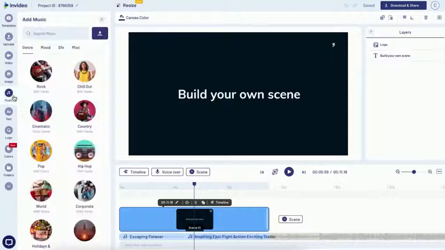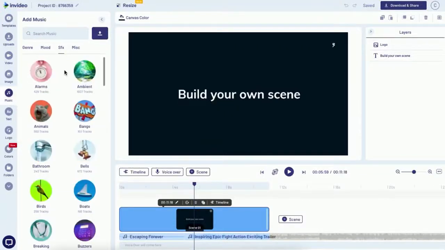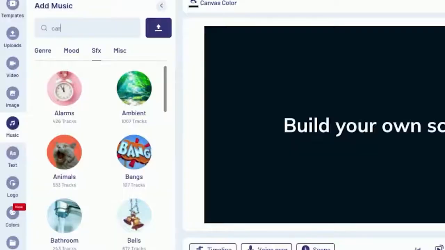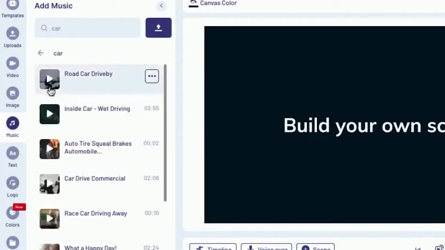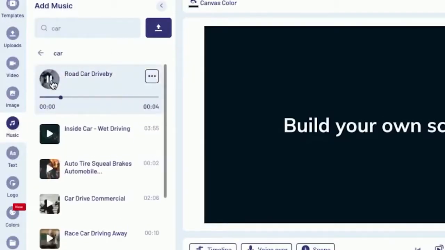And the last component to perfecting your audio experience is adding sound effects. Sound effects really go a long way in making your video more engaging, so I highly recommend that you experiment with them. If a car drives by, you can find a sound effect on the internet of a car driving by and sync it up with your video.